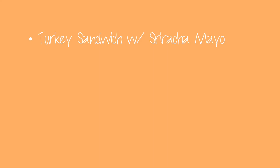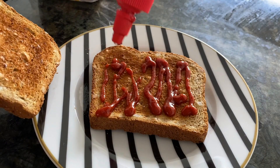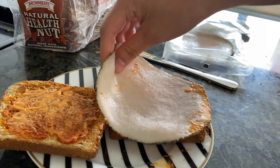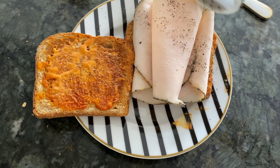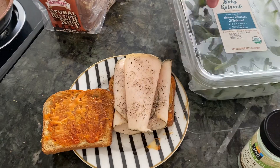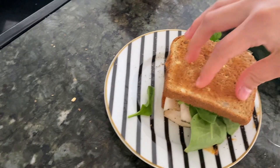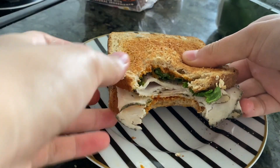For lunch, I prefer small, easy, portable meals I can eat quickly in between classes whether on campus or at home. First up is a turkey sandwich with sriracha mayo. I use whole wheat or whole grain bread, toast it, add sriracha sauce and mayo mixed together. I use sliced turkey breast — I like the black pepper kind — rolled up using two to three slices. Then I add some additional black pepper and some spinach. It's a really easy, portable meal that hits the savory spot and is pretty healthy.